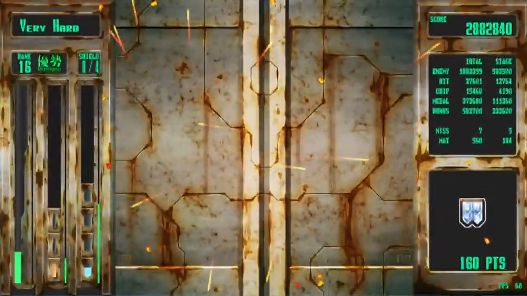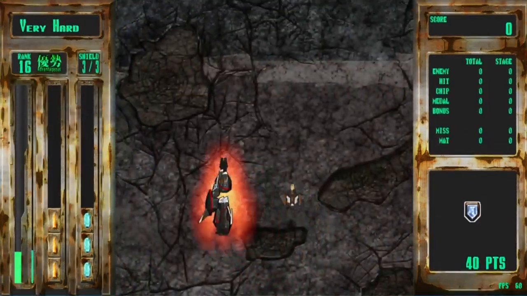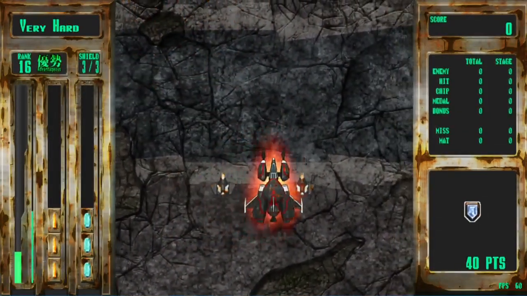If you're not careful and things have gotten difficult, it's actually pretty easy to take a loss of life. We'll just go ahead and jump right back in. The continuing is pretty fast.